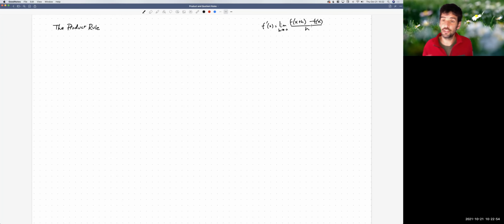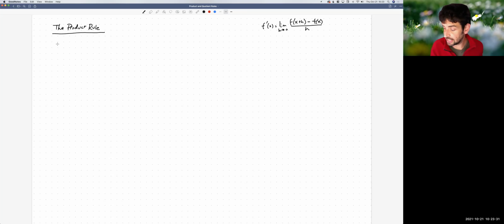because there are times we won't be able to use these rules, but it is cumbersome, difficult, time consuming. And so as we start to notice patterns, we can find ourselves some nice little shortcuts and formulas so that we don't have to keep repeating the same work, right? That's really what we're doing, right? When we have something like the quadratic formula. The quadratic formula is just what happens if you do the algebra to solve a quadratic equation. And instead of doing it over and over again, you boil it down to a formula. So the product rule helps us understand what happens when we take the product of two differentiable functions.